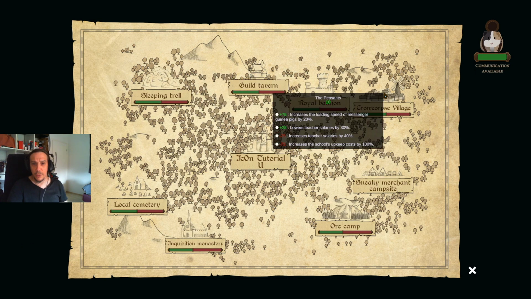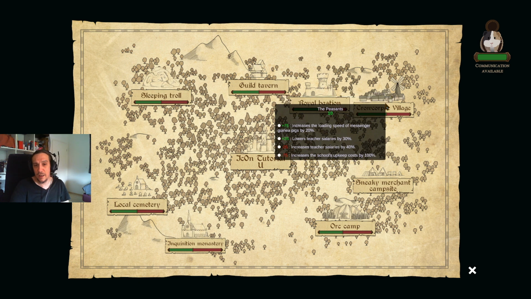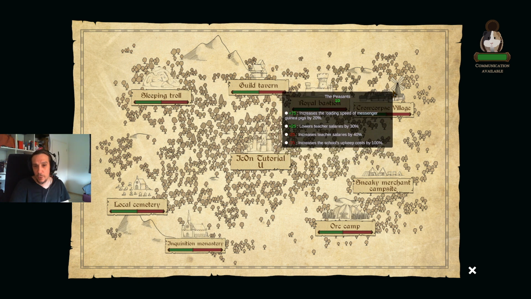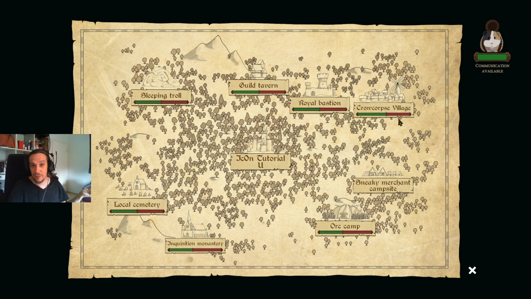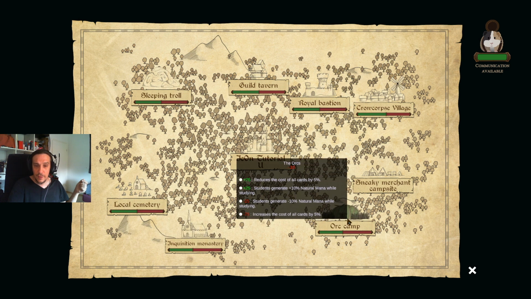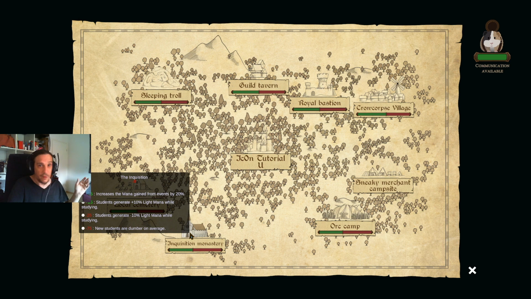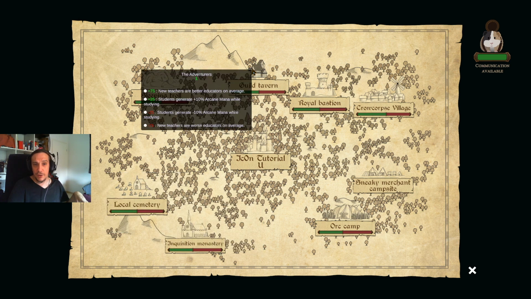Your early communicators are spent best, in my humble opinion, into... where is it at? Into the peasants if you can, because the peasants give you the loading speed of messenger guinea pigs by 20%. Basically, this is the most efficient way to get as many guinea pigs as possible. After that, it's up to you which bonuses you prefer. I personally really like to go for the orcs because it reduces the cost of all cards by a further 5%, which means more cards, and more cards means faster progress. After that, I just leave it to you.